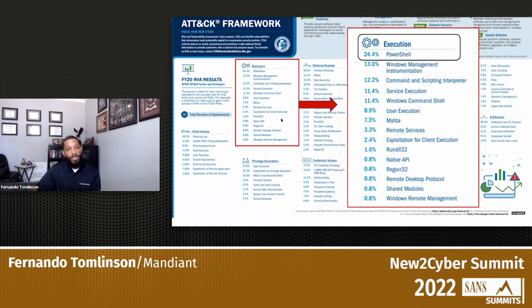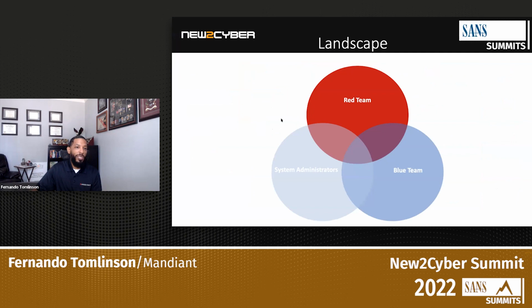Now, we highlighted blue team using it. We highlighted the red team using it. There's also system administrators. And really, PowerShell as a whole was generally made for system administrators to help them with their tasks, to automate some of the things that they were doing, to be able to retrieve information in such a manner that was useful for a system administrator.